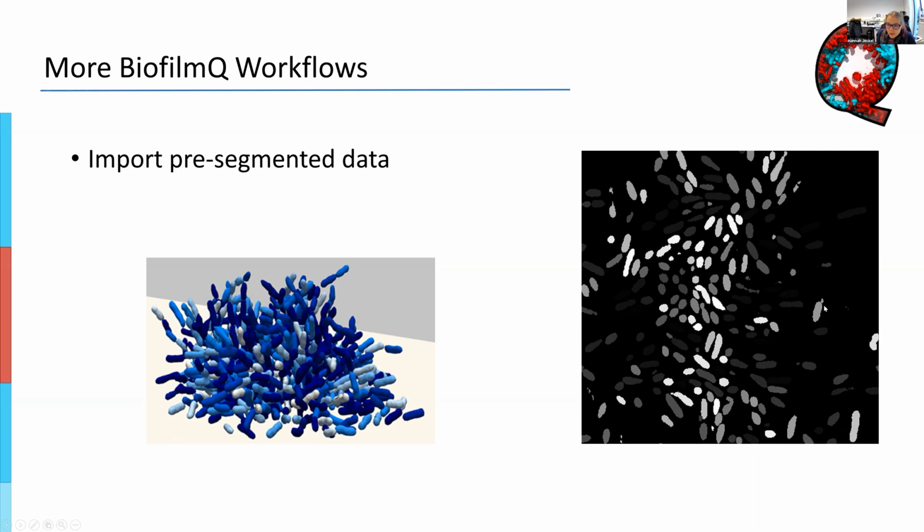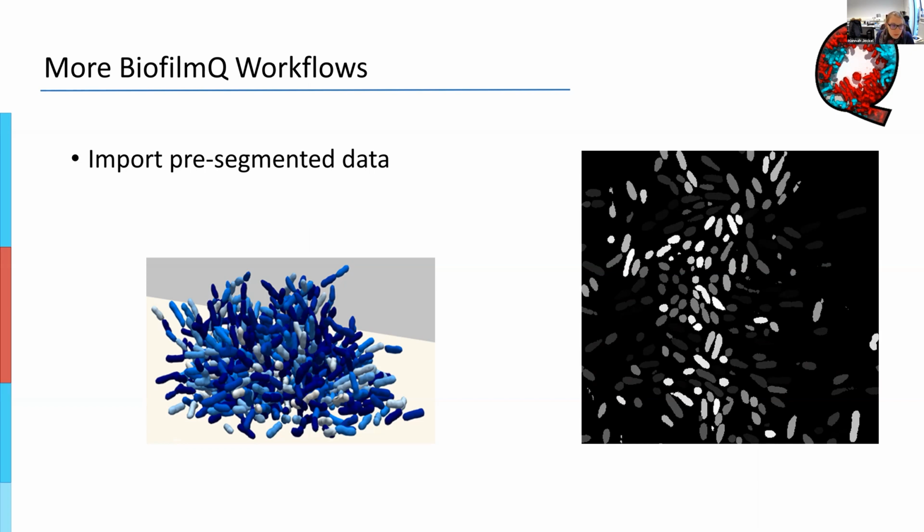In this label image, every cell has a different intensity value. So the intensity value of each cell corresponds to the cell ID, a unique ID. So even if cells are touching, they will still have different IDs, and we will be able to tell them apart. And BiofilmQ can import this data and turn it into a segmentation, and then the quantification is all done just as we had it before. So BiofilmQ is then basically a quantification and visualization tool. And as such, it's still very useful, I believe. So if you have pre-segmented data that you would like to use rather than the cubing method, you can do that too.